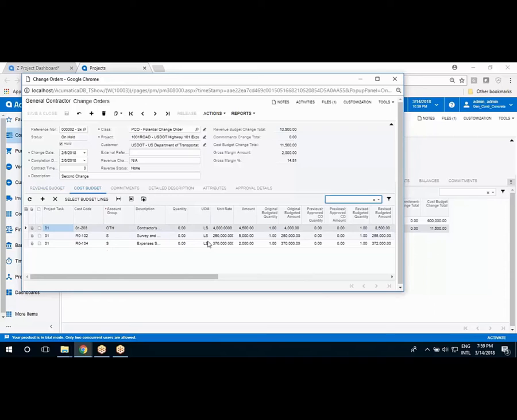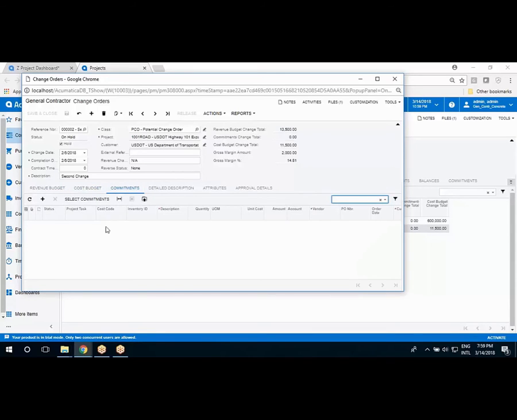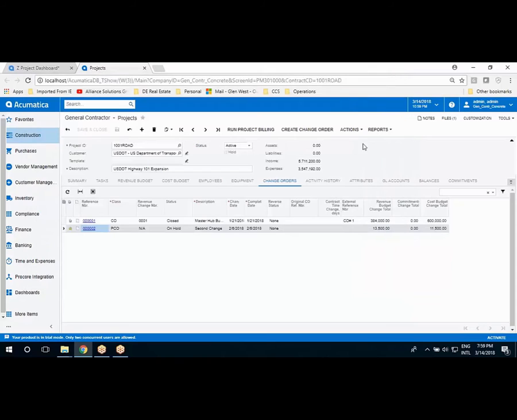I can select different line items to modify. I can add new line items on the fly. If I've got commitments out here, I can select the different commitment line items that I want to add. The software will handle that all in one screen, and allow me to look through the gross margin on my change order. If we generate the change order document from the action, I can email it, turn it into a PDF, or move it out into DocuSign for signature purposes.